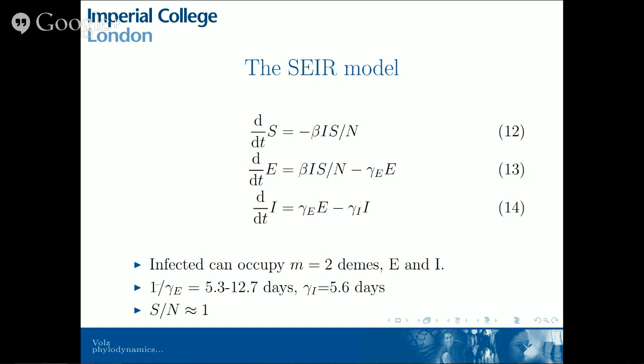Also, in the case of Ebola, Eric? Yes, go ahead. Question. So, with this model, if you didn't know ahead of time what this incubation period was, would you have any hope of pulling it out from just the genealogy? And you don't have the tips labeled with I and E, I imagine. Just from the structure, can you have any hope of seeing this versus SIR? Basically, no. Okay. You need some other piece of information. If you can fix the growth rate in the epidemic from the other time series data, then it is possible.